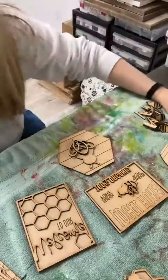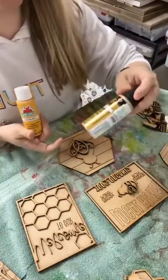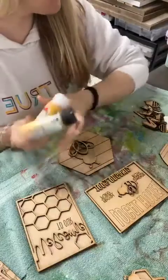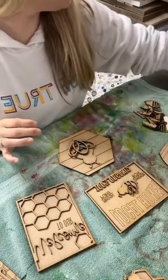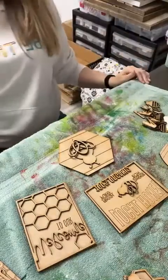And I do have some paints picked out. I'm going to use King's Gold. I'm going to use actual pure gold from Folk Art, and then some black. I also have some white here. There's other yellows if I choose to do that as well.